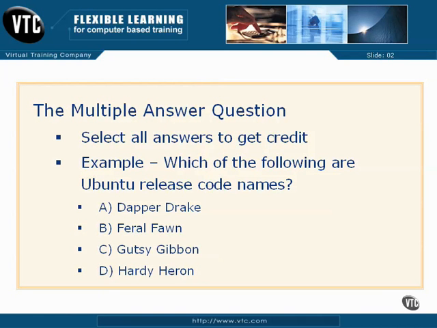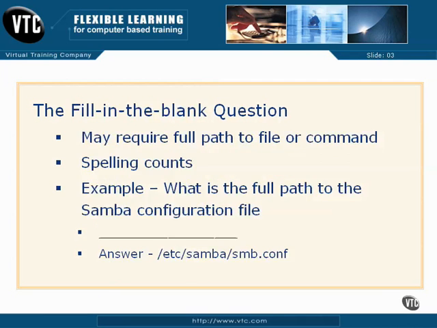If you got this question wrong, the codename you must be thinking of is Feisty Fawn. The third question format can be tricky for many, especially as it tests your understanding of things like the full path to key commands or configuration files. For example, if you see a question looking for the main Samba configuration file, smb.conf may not be enough. The full path to this file on Ubuntu systems is /etc/samba/smb.conf.